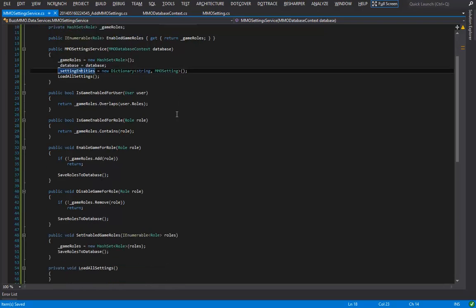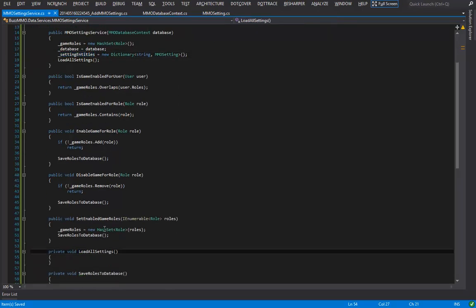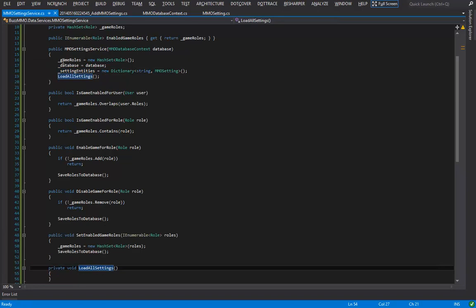Then on LoadAllSettings, I want to query for all of the MMO settings in the database and store them in the dictionary. Then I want to query if a particular setting exists for a particular thing. For example, we will see if we have a setting for our roles object or not.